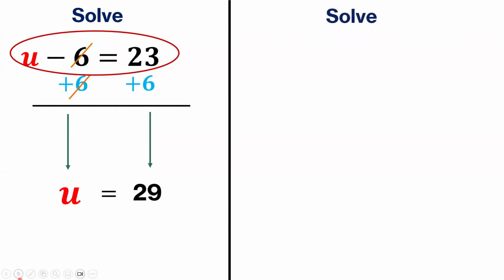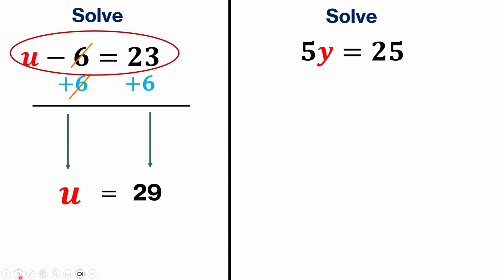The next example is a multiplication equation, and take care, because here if I don't have an operation between the number and the variable, it is by default multiplication. Any other operation, addition, subtraction, and division, should be clearly mentioned in the problem. If I don't have here an operation between 5 and y, it means multiplication.